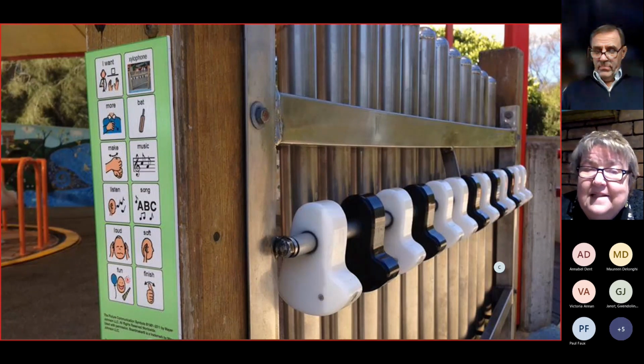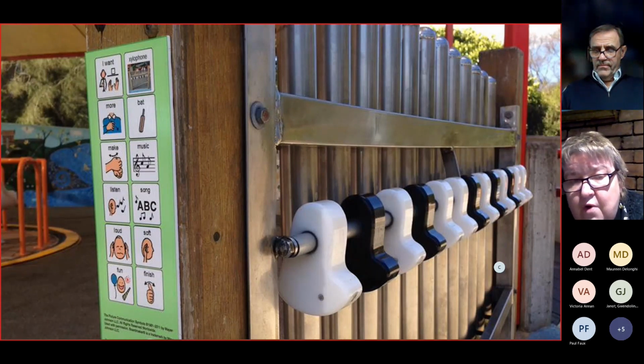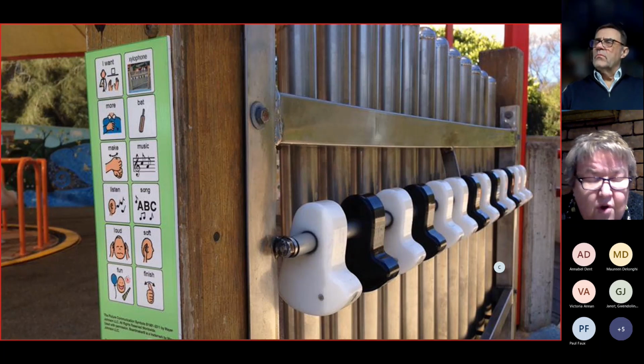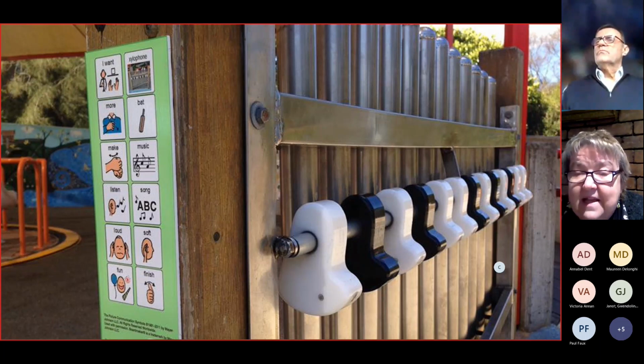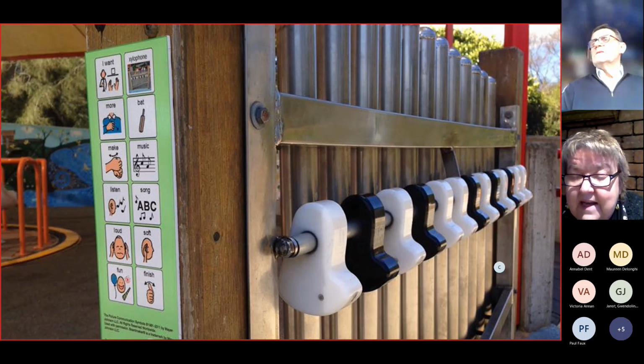Then we go back to the environment, and now there's a huge overlap between the universal design for learning and still universal access. So this is a playground in Meadowbank in Edinburgh, and they've taken the, not the Widgit symbols, they're the Dynavox symbols, and they have put the boards up next to each piece of play equipment. So the children, if they haven't got a device or a portable E-frame or whatever with them, and they're not a Dynavox user maybe, they can still communicate what they want to do and how it works.